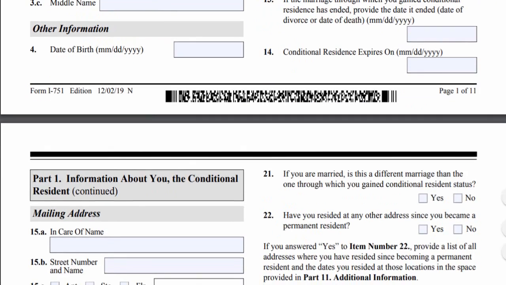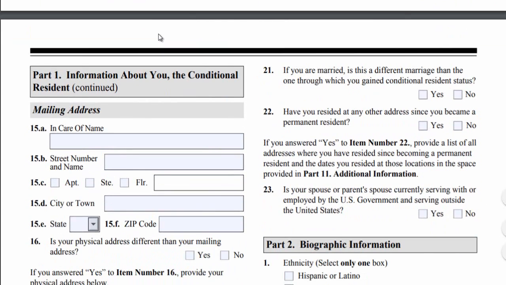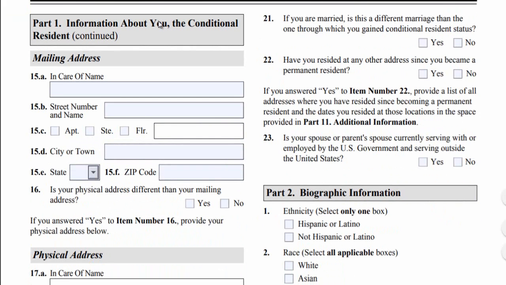And you may pay this fee with a money order, like I said before, a personal check, or a cashier's check. When you file at a USCIS lockbox facility, you may also pay by credit card using Form G-1450, Authorization for Credit Card Transactions. If you pay by check, you must make it payable to the U.S. Department of Homeland Security. Please know that service centers are not able to process credit card payments.